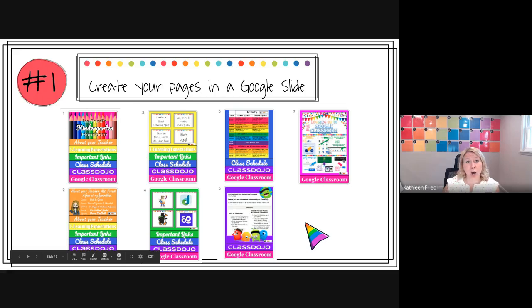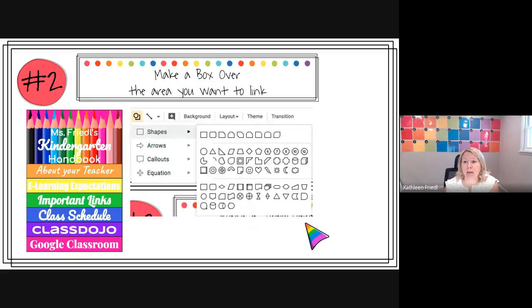Once you've created all of your slides that you want them to be able to flip to, pages for them to go to like a real app or a real website, you're going to make a box over the area you want to link, so that when they touch "about your teacher," it will bring them to that page about your teacher. So you're going to click the shape button, shapes again.